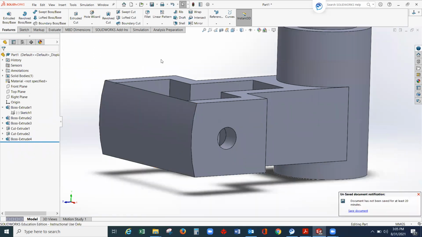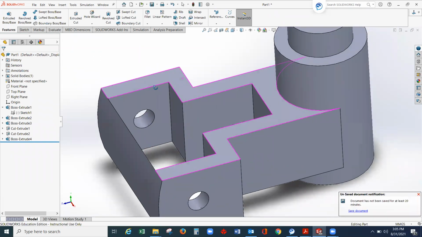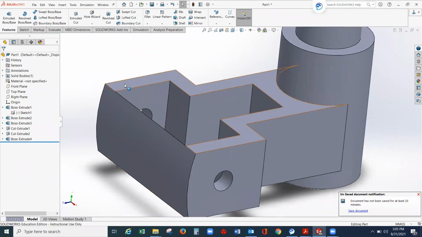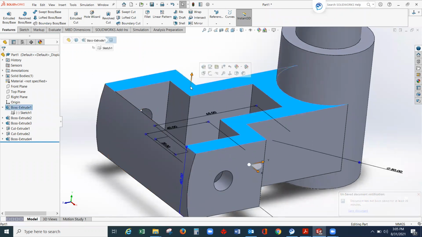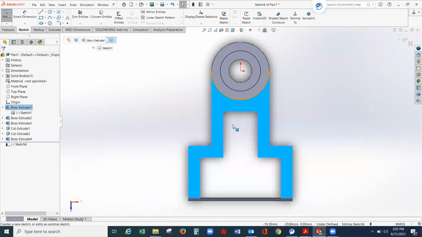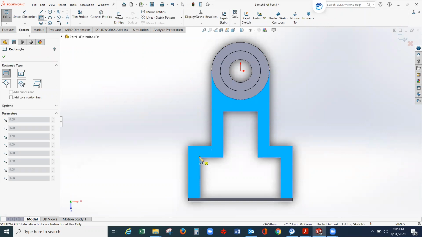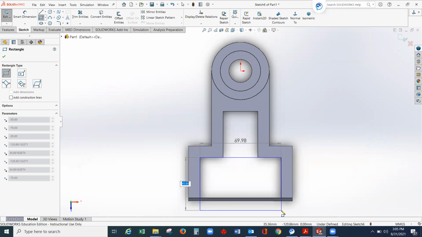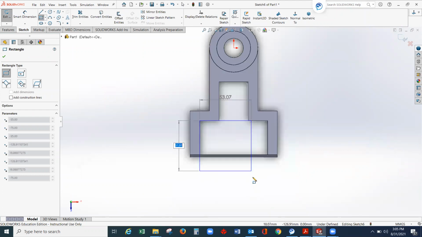And we can cut this at last, okay? So how to cut this? So from this point, sketch. And then press Control 8 to make it normal, to make a rectangle from this point up to the other side.